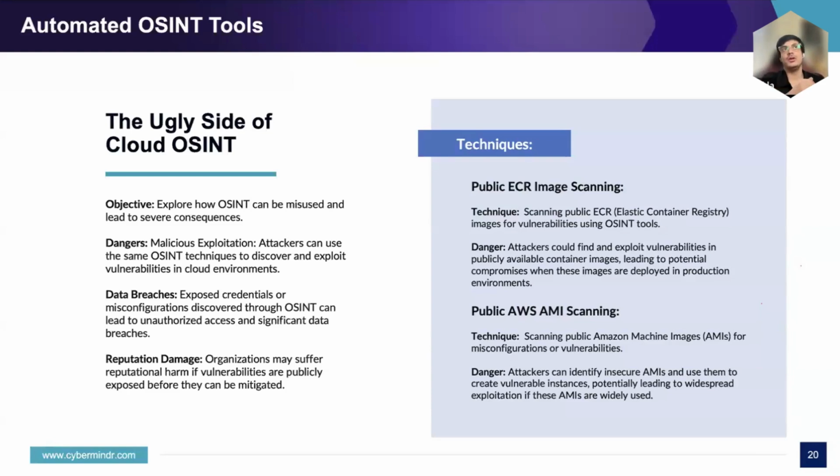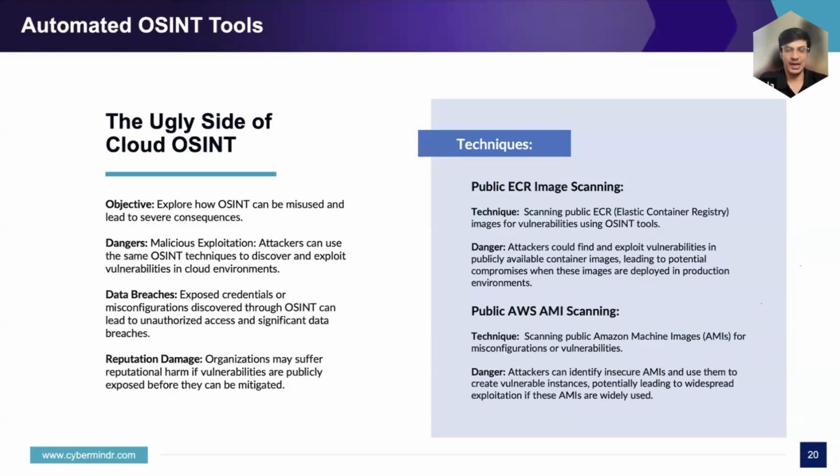public. Let's suppose I'm an AWS user and I have multiple AWS accounts where I want to use that same AWS AMI image. What will happen in that case? If some internal employee by mistake makes that AMI public instead of restricting it to other AWS accounts, what will happen? Anyone on the internet can search these AMIs.